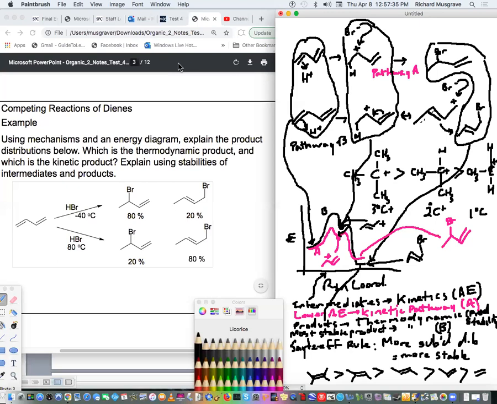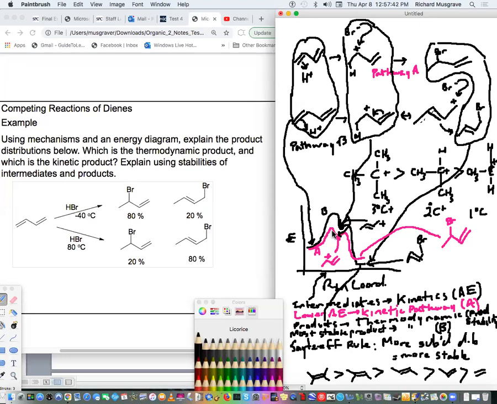Okay, so at low temperature, there's only enough energy to get over the pink hump. Remember, temperature and energy are kind of interlinked. The more temperature is, the higher the energy of the molecules, right? So the molecules are all going to be colliding faster and with more power at high temperature than low temperature. They move slower at low temperature as well. You okay with that, Miriam?